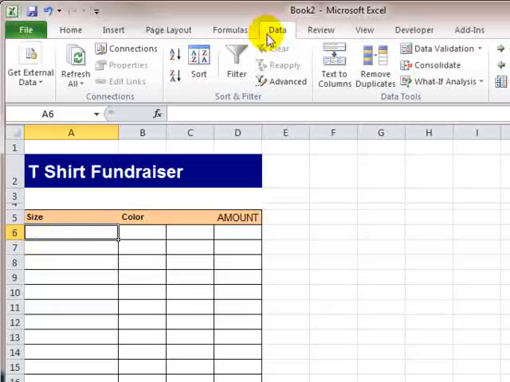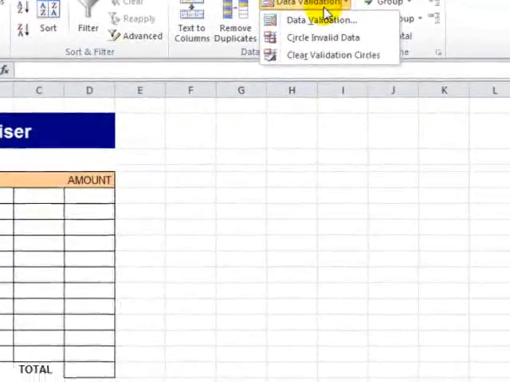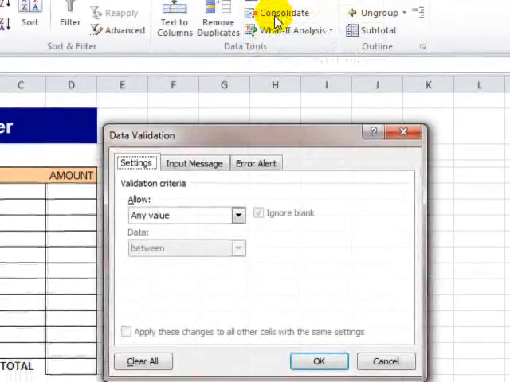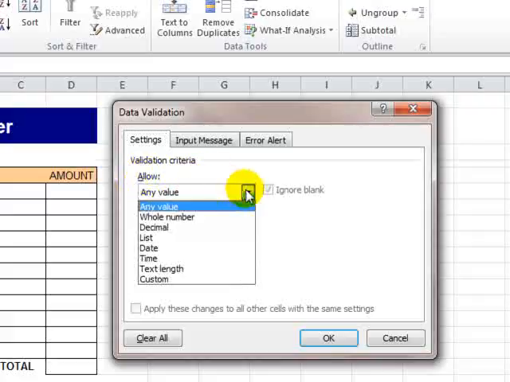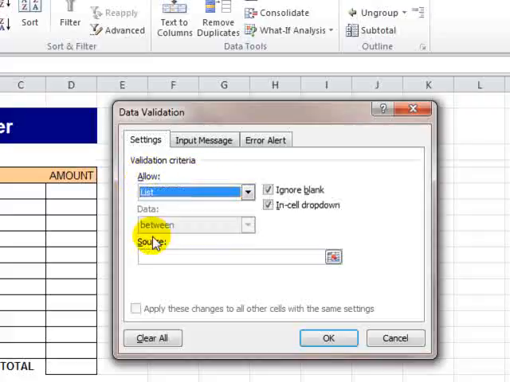In the Data tab at the top, over here to Data Validation, you're going to click Data Validation, and this window will pop up. In the Allow category, we're creating a list, so we want to tell it List. And then we want to tell it where the list is. And because we've given it a name, sizes, we just want to put equals sizes. If you didn't name it, you could use this function, click on it, and go to where you saved your list and highlight it, but this is just an easier, more definable way.